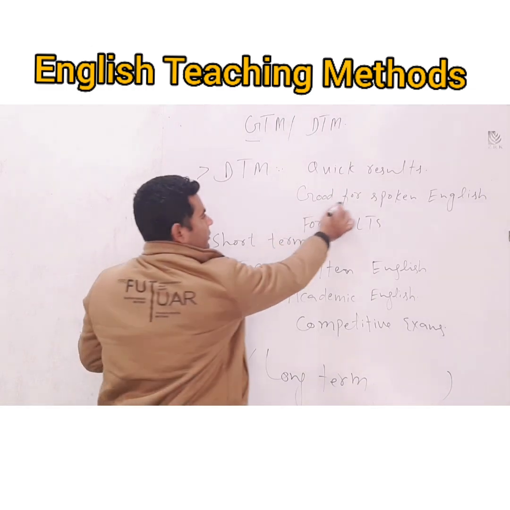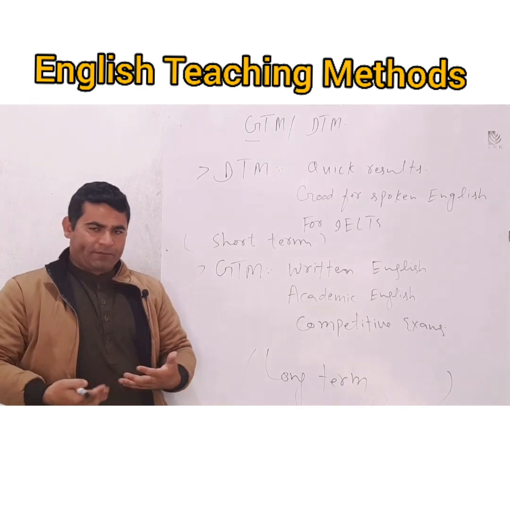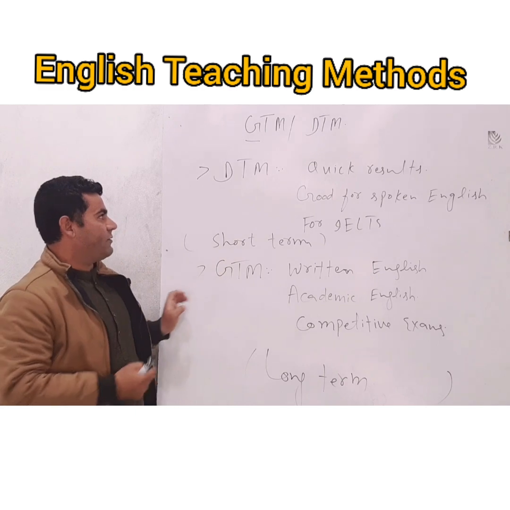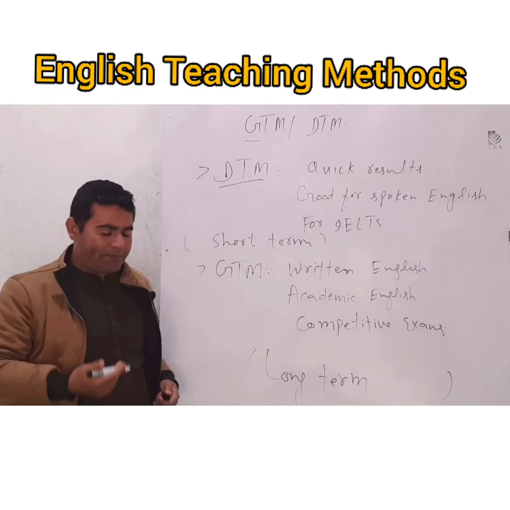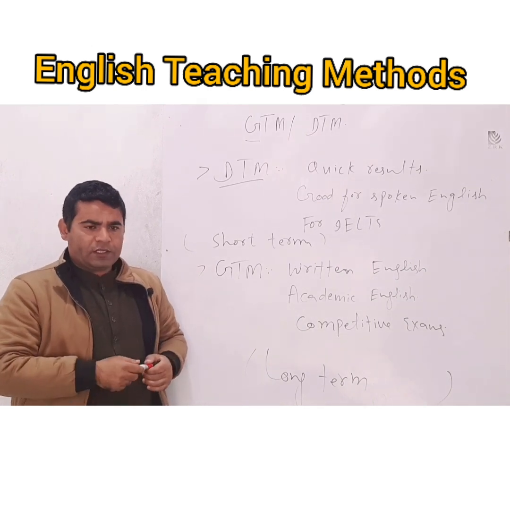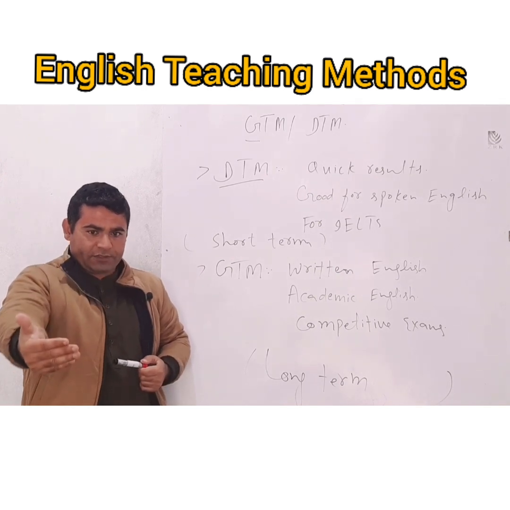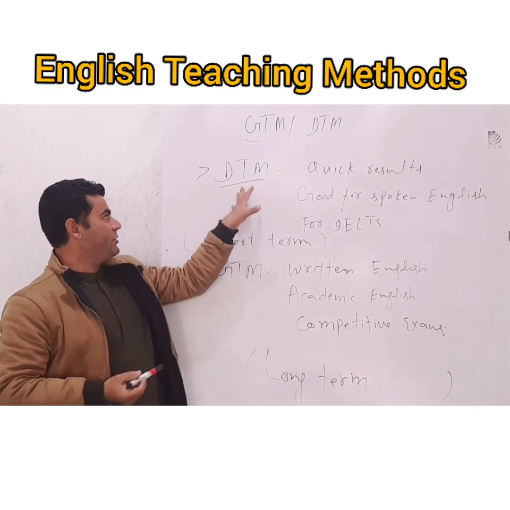And it's good for spoken English. If someone wants to learn speaking and is interested in spoken English, DTM is a very good method for him or her. For example, if he wants to be a fluent speaker, then he'll have to use DTM. If a teacher wants his student to speak well, he'll have to use DTM.